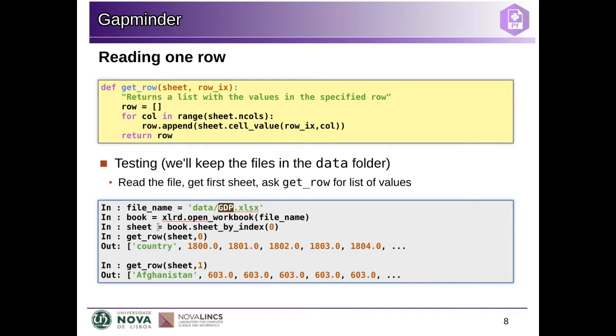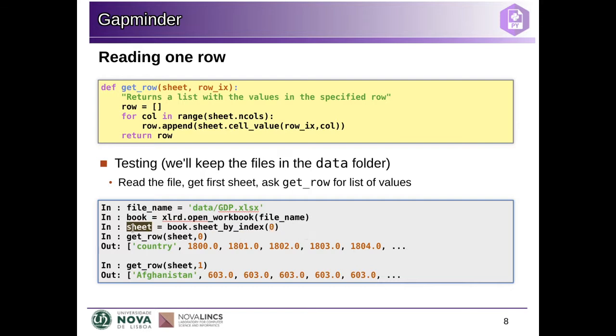And what I want from this object, which is an object for the whole Excel file, is a spreadsheet. An Excel file can have several spreadsheets, and I want the specific spreadsheet that has the data I want. But since all these Excel files only have one spreadsheet, I can just get it by index. You can also get a spreadsheet by name if you're not sure where it's placed, but you know the name. So I'll get just the first one because it's the only one that's there in the file, and I get it by the index 0.